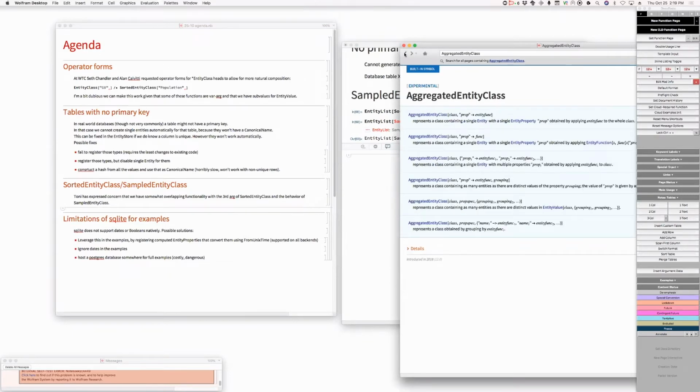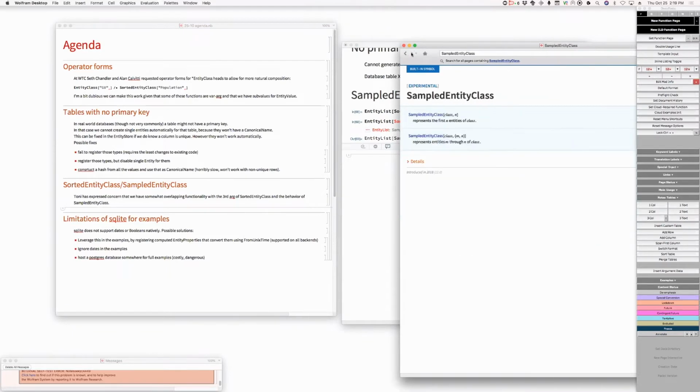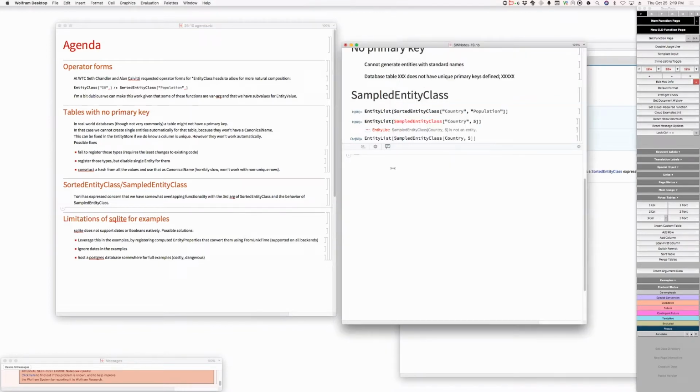What is that? Yeah, I don't think this is implemented yet. That's why it's red also. But I don't see a problem with this. This seems perfectly reasonable to me. It's just a random sample of 5 of these. Yeah, not quite random either. I mean, you get what you get if you don't sort. Okay, is there a problem here, Tony?